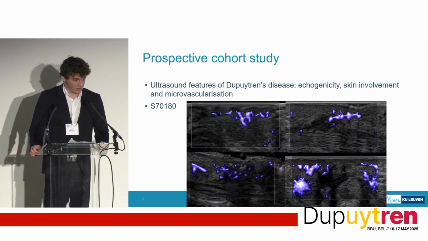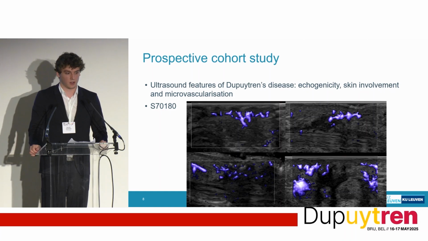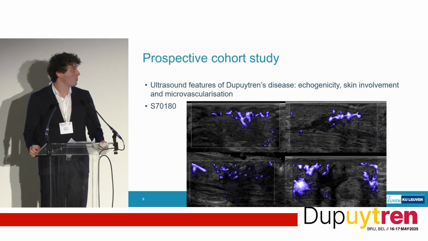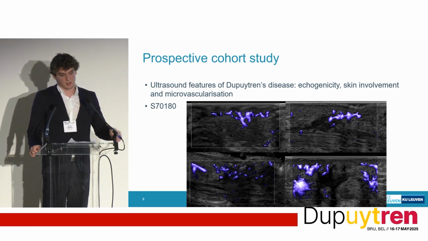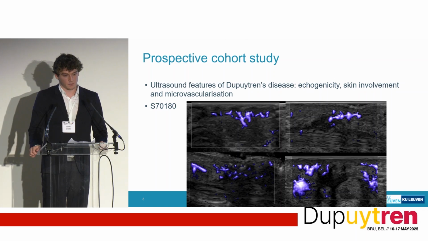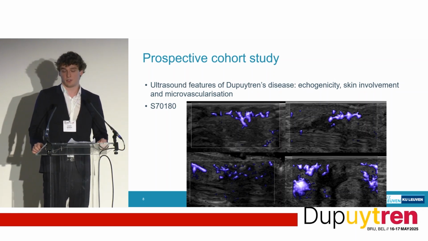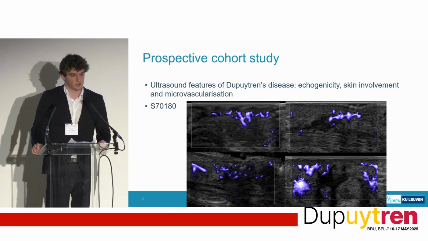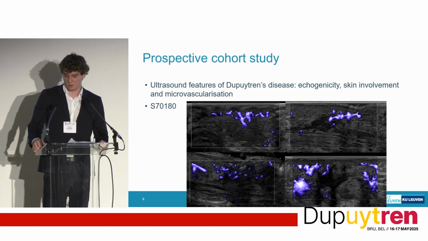Because at Leuven we practice what we preach. We already started research on this topic. These are new findings from other patients from a prospective study we are performing right now. These are 4 patients of the 11 we already measured, and these all show vascularization inside of the nodules. We will follow them up longitudinally and compare to the non-vascularized patients and see if this has any meaning.